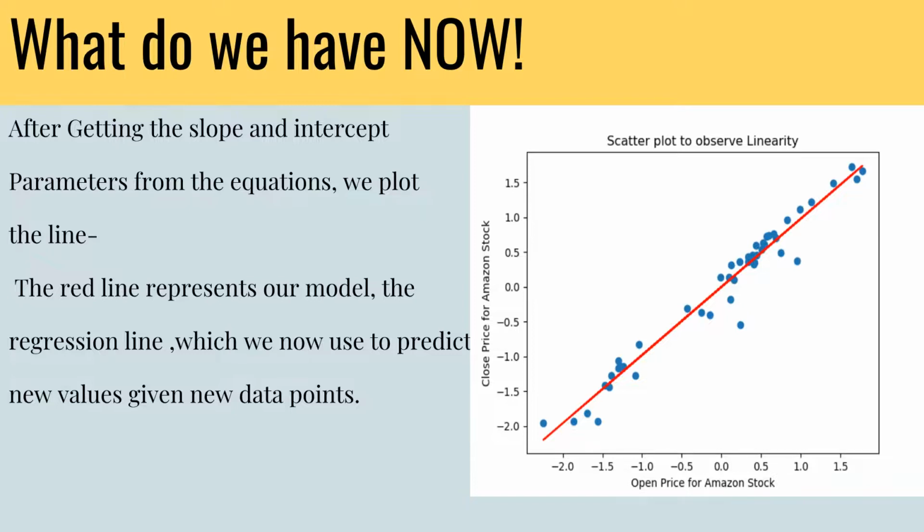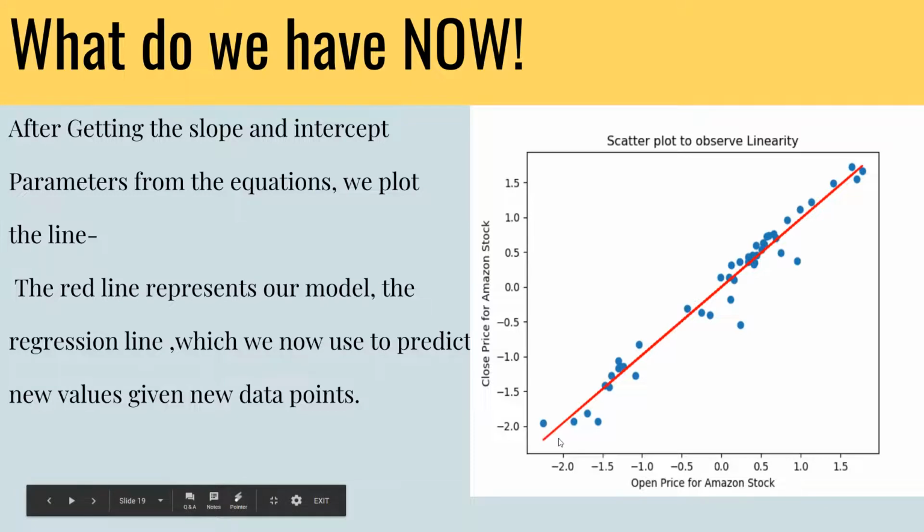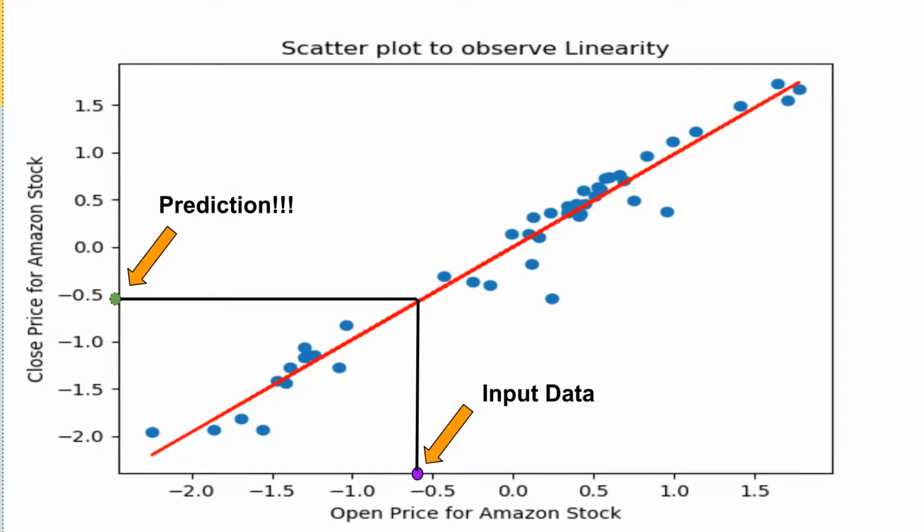We finally plot the line from the line equation that we've obtained. Looking at this data set which we encountered earlier, this red line gives our linear regression model, which we acquired from our OLS algorithm. Now how do you predict future values, or even values that you could not observe, from this model?